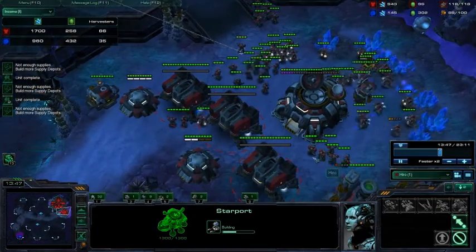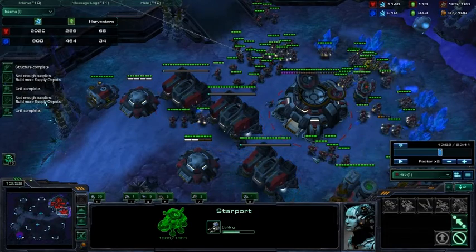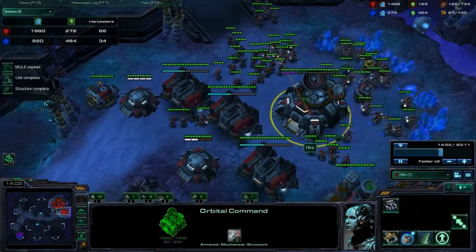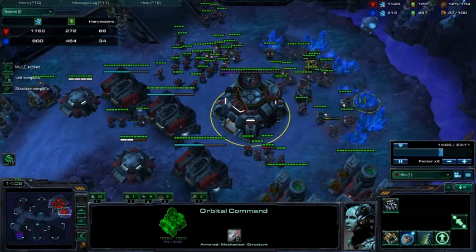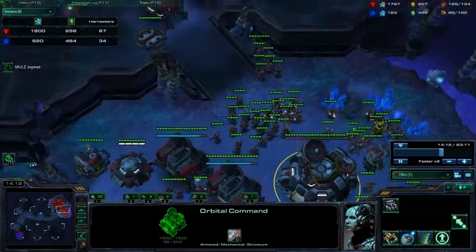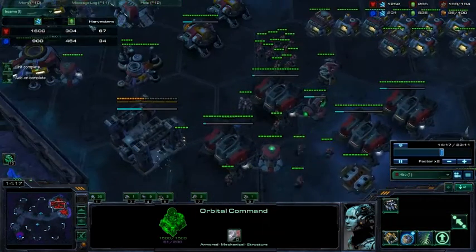12 idle SCVs. This whole replay is just kind of skewed. There's too many idle SCVs. You never fix this. Even though you saw a bunch of idle SCVs, you didn't wonder why there were a bunch of idle SCVs. You just grabbed them and told them to mine. This rally point has been wrong all freaking game. 13 idle SCVs.